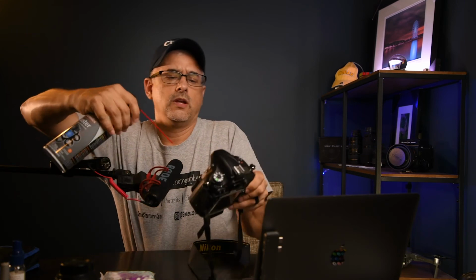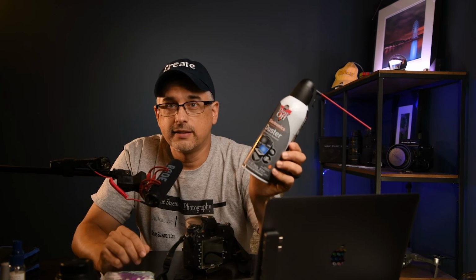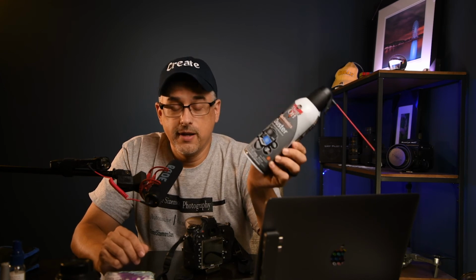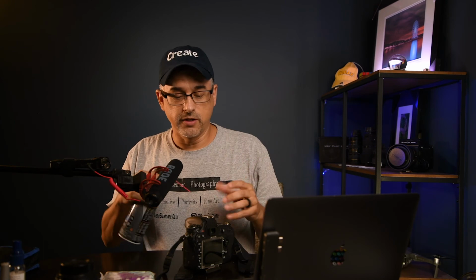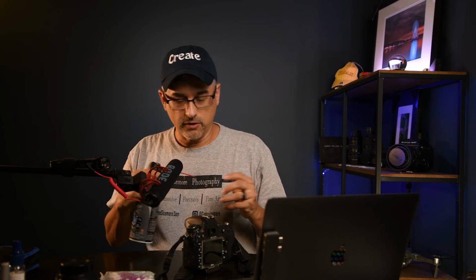Then what you can do is, no, I'm just kidding. Don't freak out. This is the wrong thing for you to use to clean your camera. You can use this on the outside. I don't have a problem with that. Sometimes if I'm in a really dirty, dusty environment, I'll do a quick blow of the outside of the camera to get dirt and dust off of it.